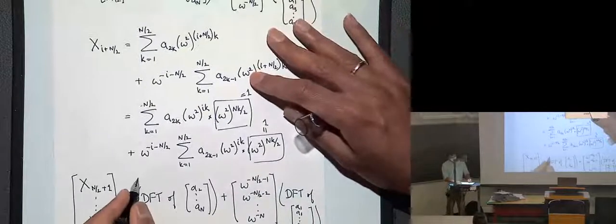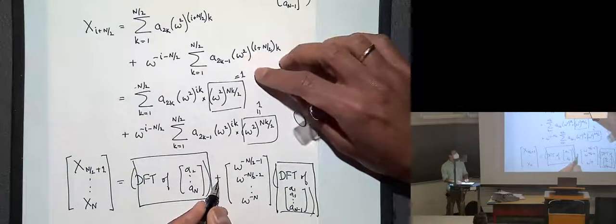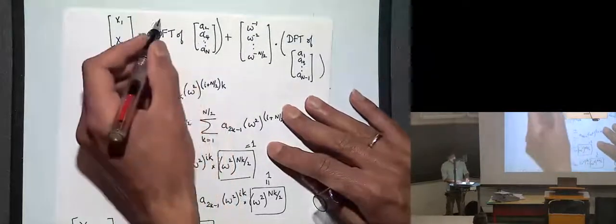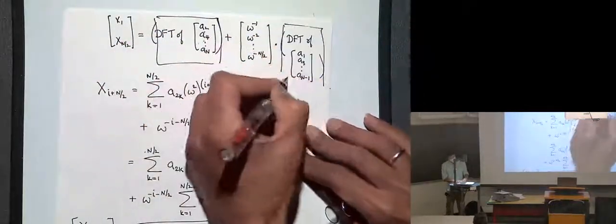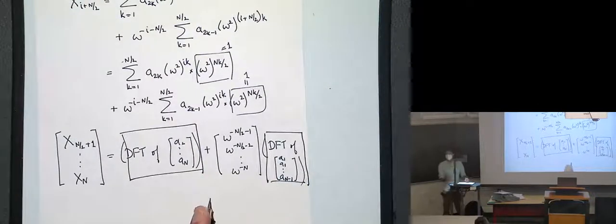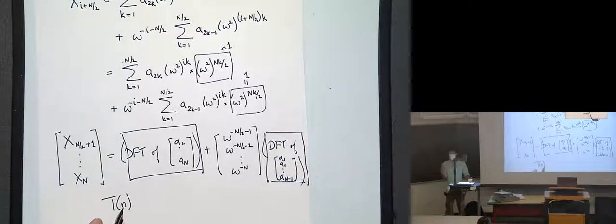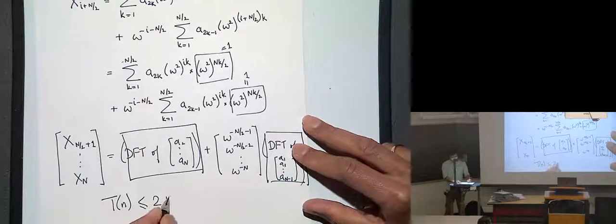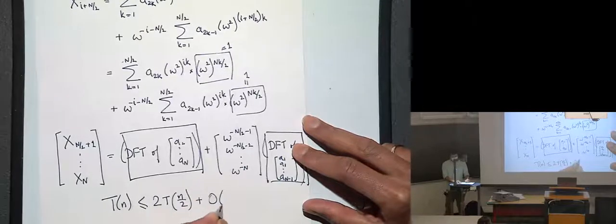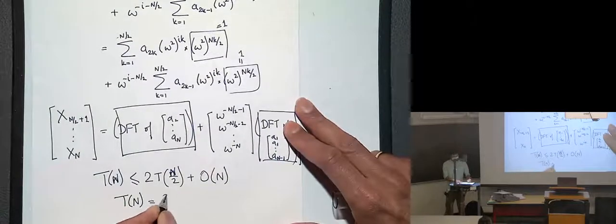So what we do is if we compute these DFTs, we can use them for both of these things, right? So how many DFTs? You only compute two of them, because those, you shift and you do one linear combination, you get the first half. You do the second linear combination, you get the second half. But all of these are just linear time operations. So what you get is that T(N), which is the time to compute the full FFT, is at most 2 times T(N over 2) plus O(N), capital N, right? And so T(N) is O(N log N).